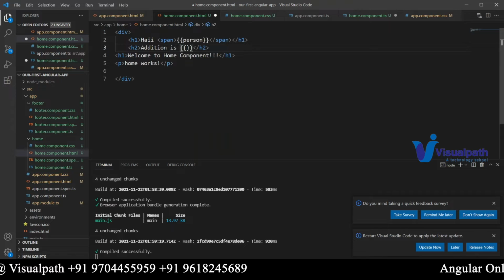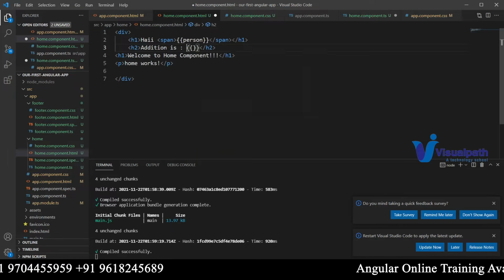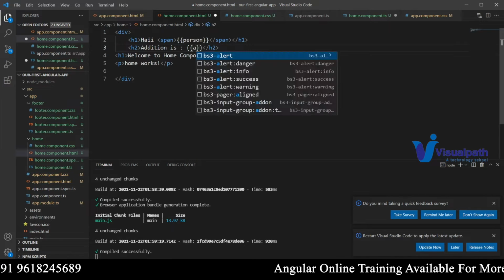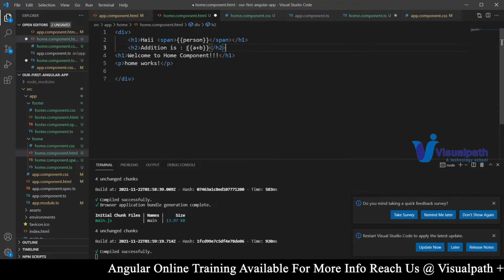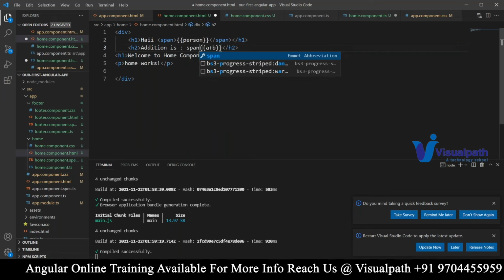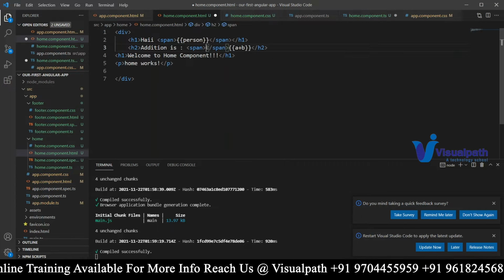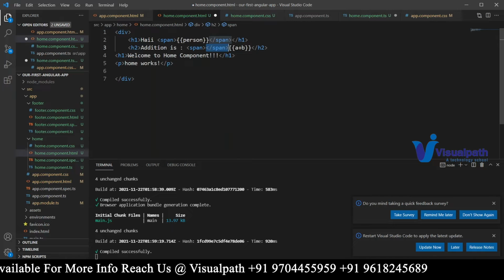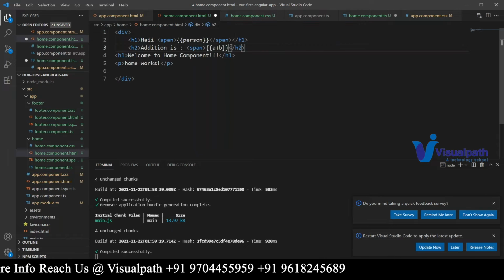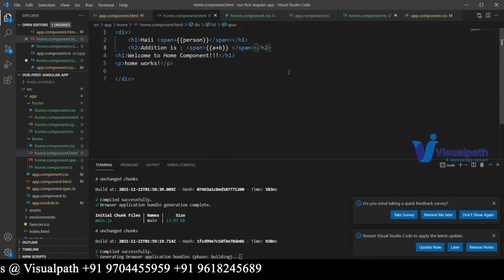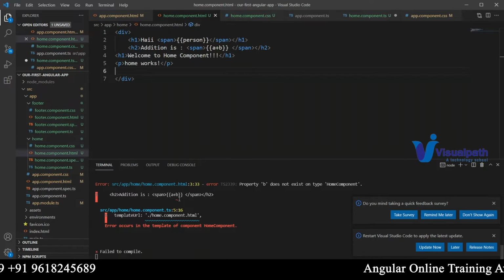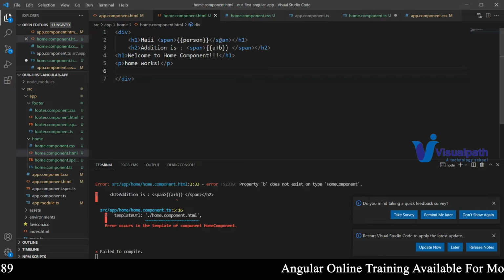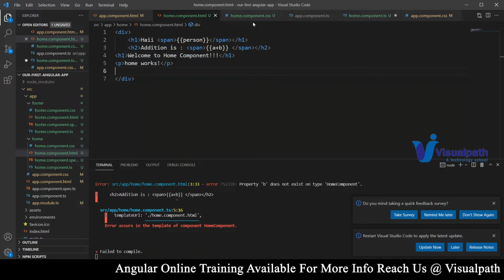Just like that, I'm writing addition, and here I would like to do that addition, simply A plus B. If I want to keep this under a specific color, the blue color is already there for the span, so I want to add that here now. Save this. Something went wrong. What variable names have been used there?